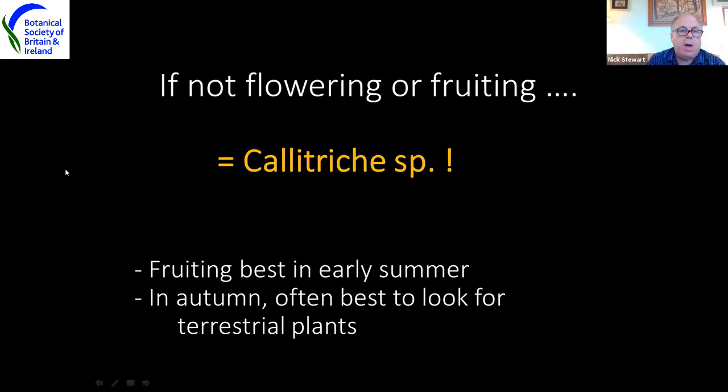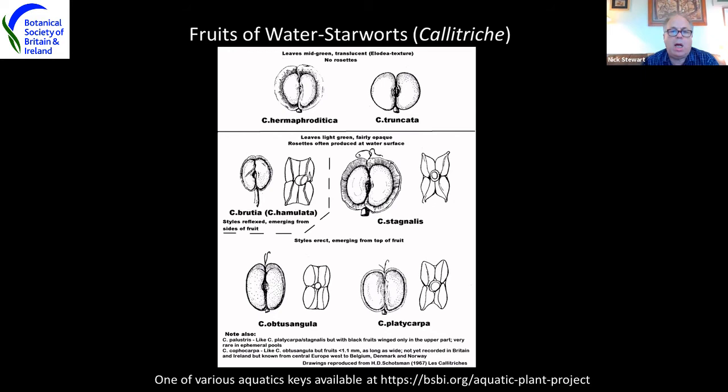But if you do have fruits, then you can do quite a lot. This is one of several keys which we've uploaded onto the BSBI's Aquatic Plant Project website. What you can do is just laminate these, and you can take them out in the field and have them to hand. As I say, there are a number of keys for different aquatic plant groups, I hope that they're useful.